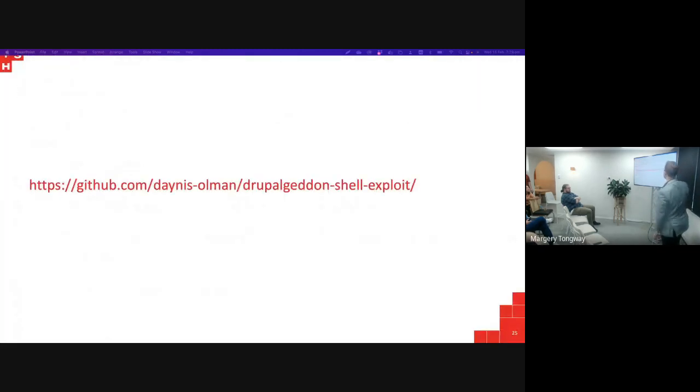If anyone wants, I will post the link. You can try it yourself. I've set up a Drupal 8 site. This thing takes one parameter, the URL, and then a second parameter, any command you want to run in the shell. So you can go touch index.html in the main directory, the whole thing is gone, and you just get a blank page. So that's easy.